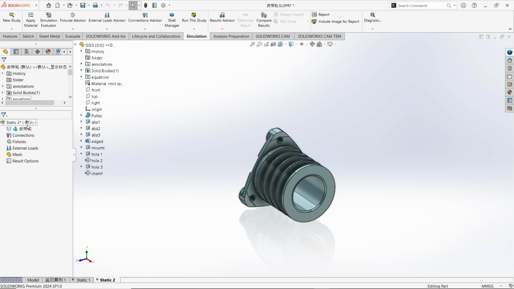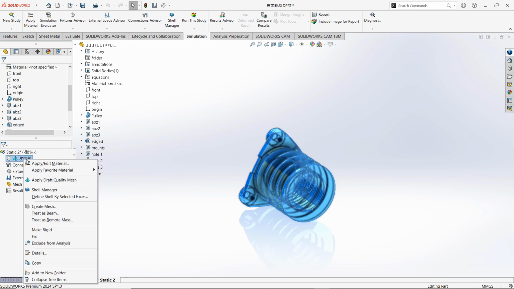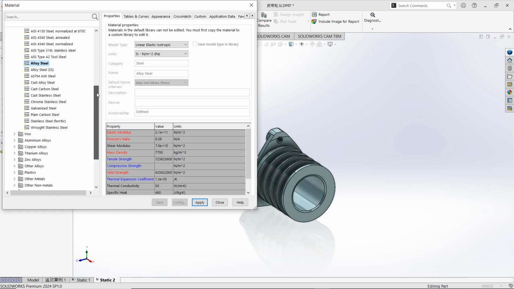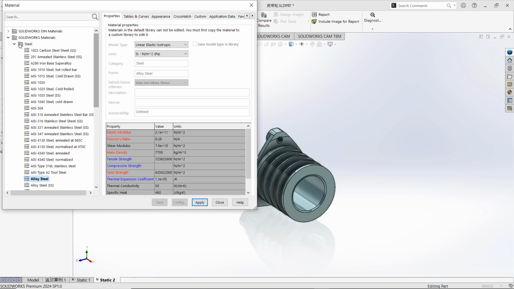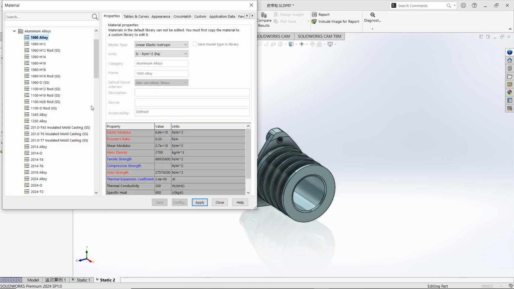And we now get a feature tree in the left-hand side. We've still got the top original feature tree, but now we've got the simulation tree underneath it. And let me show you how I generally navigate through this. I'll start at the top and I'll work my way to the bottom. So the top is basically all about material. Now, if you haven't used simulation before, you may not be aware, simulation has got a rich library full of materials ready for you to use, and you can see they're all packed with the engineering properties that we need to conduct a proper analysis.